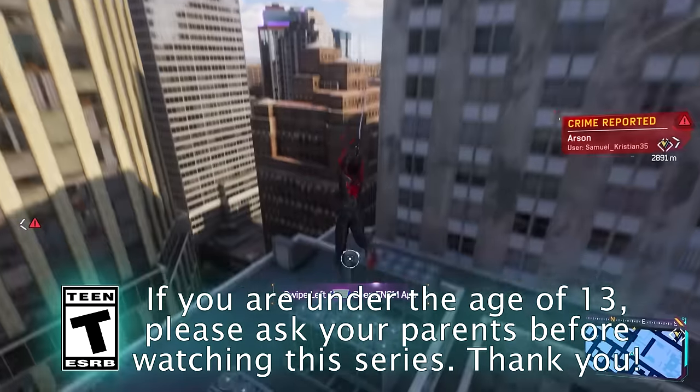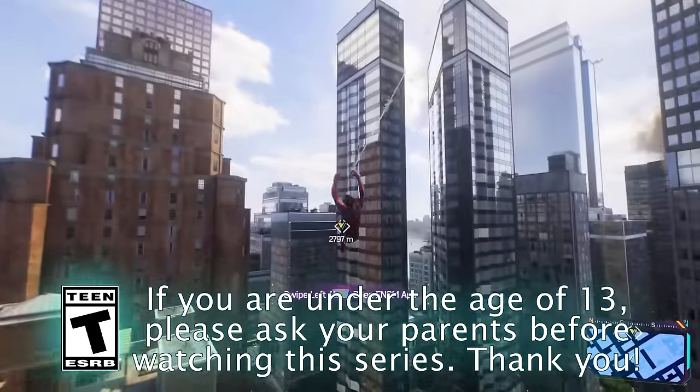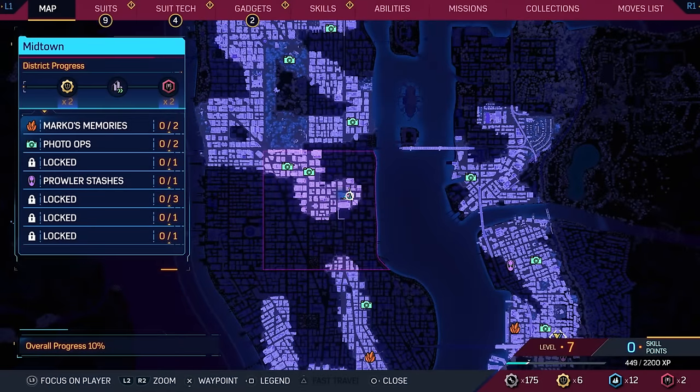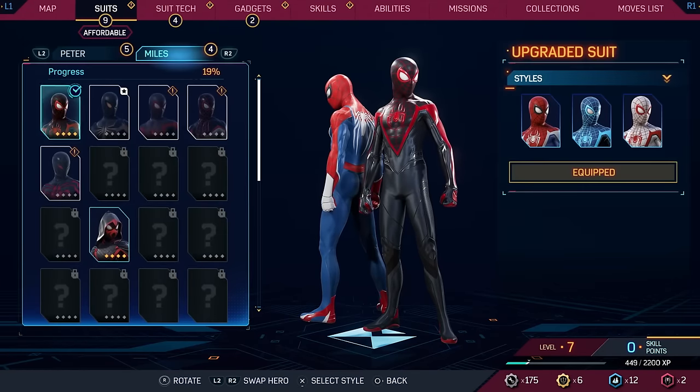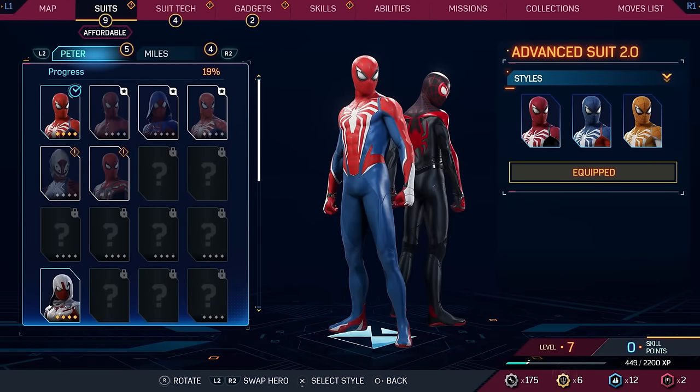Today, we are back as Miles, of course, trying to make our way over to, I think, Brooklyn Visions for some kind of thing going on. But before we do, we have to get ourselves a new suit. I forgot to do this with all the action last episode, so I want to get a new suit for both Miles and for Peter. Let's start with Peter over here.